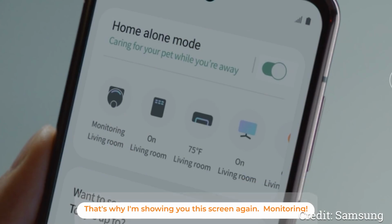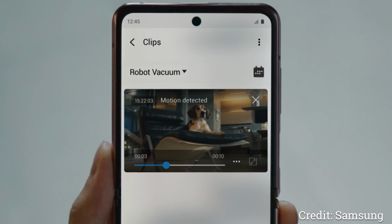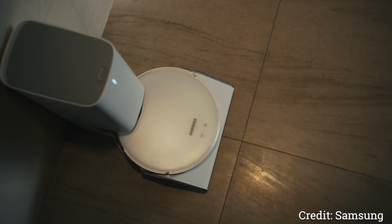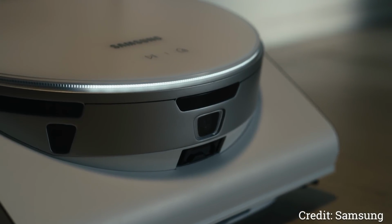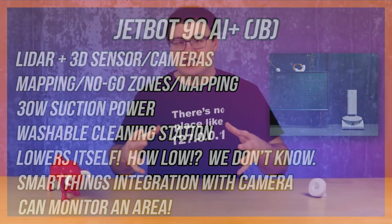But it was being showcased taking care of the animal as part of pet care. It was able to give you a live view of your animal, and it was able to analyze what the animal was doing and clean up after it. So this becomes much more of a companion device to your pets, but it's not much harder in terms of programming and in terms of managing a device like this to follow around a human.